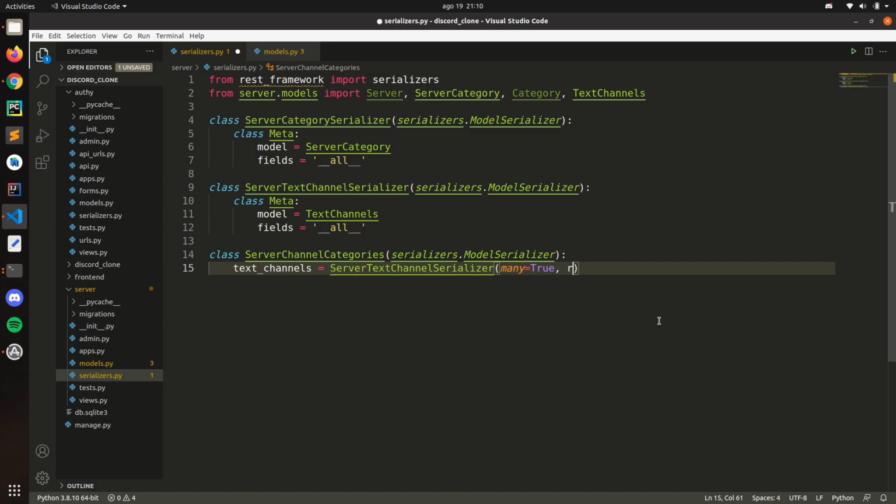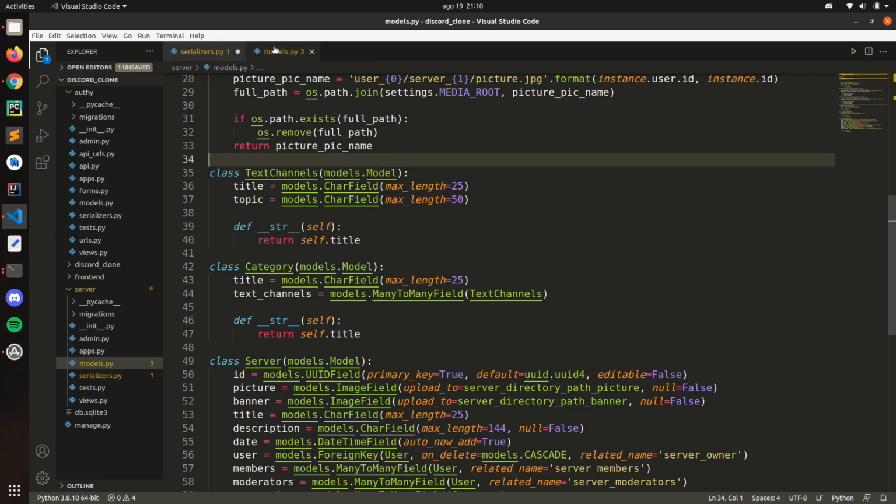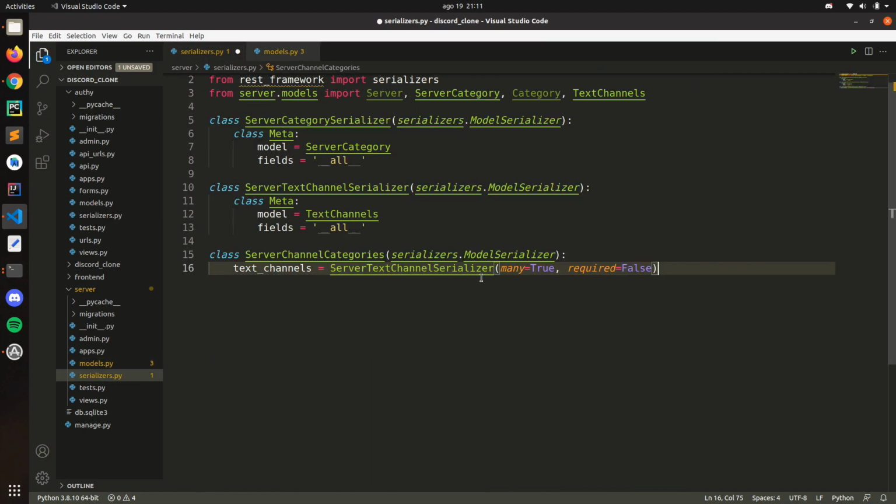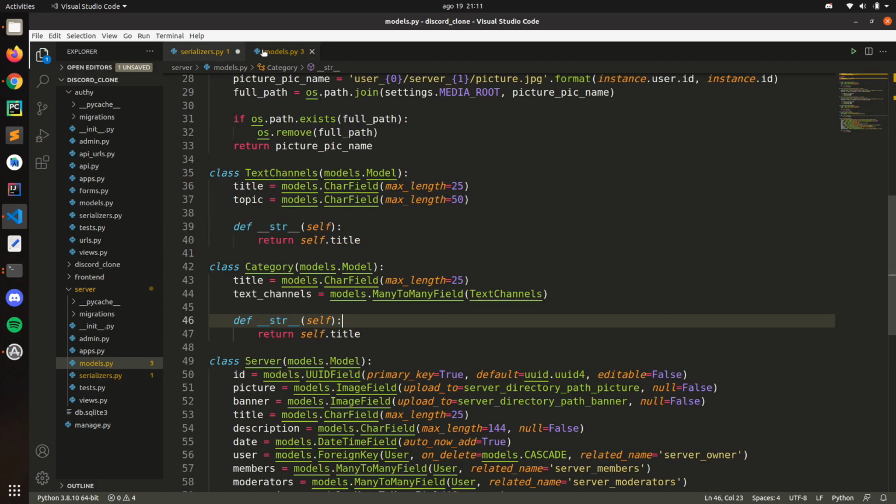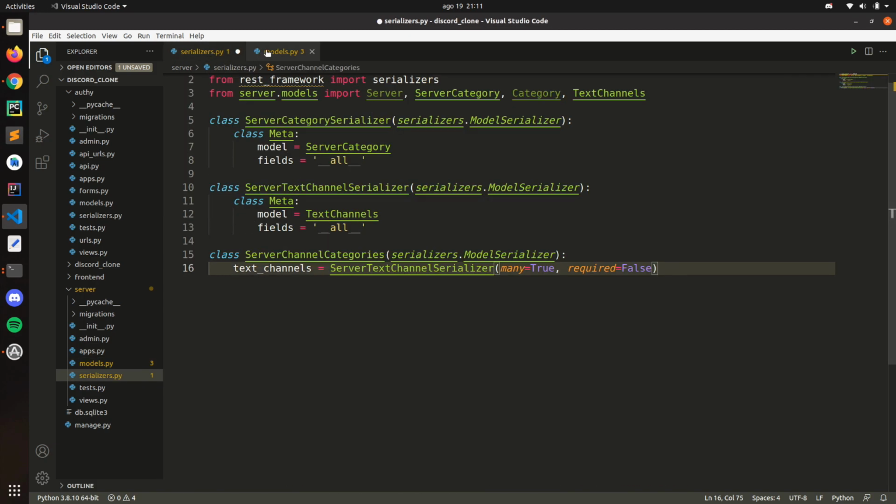And then here required will be false, because remember that inside category we have test channels that is a many to many field. So what are we doing? We are basically making this field not required here.